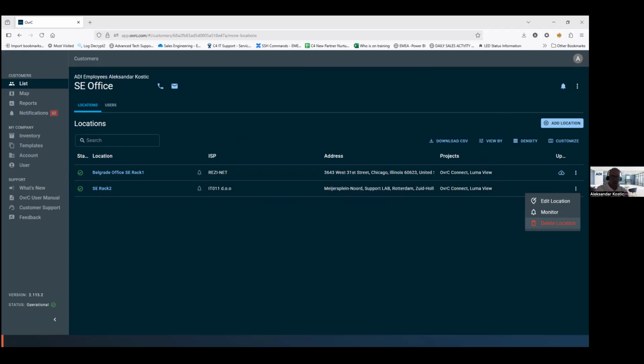So we are physically not moving anything. The controller stays where it is. We are just deleting everything from the old customer and they should be re-added, rescanned on the new customer site.